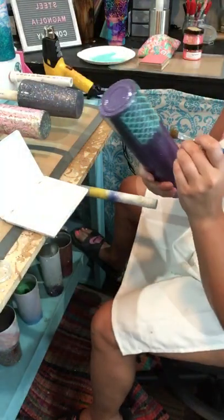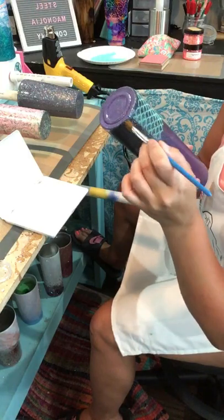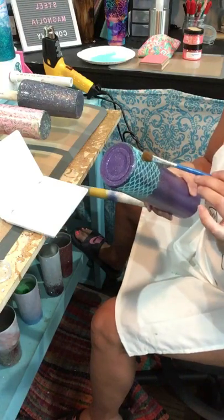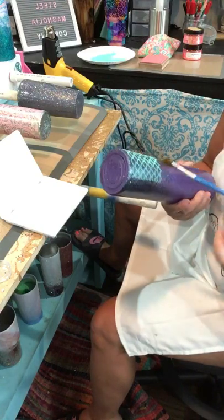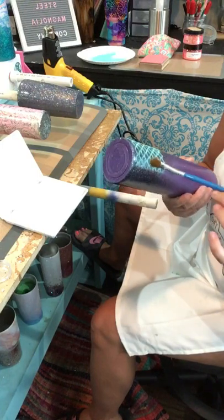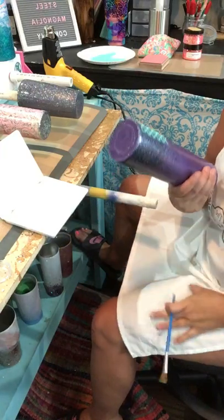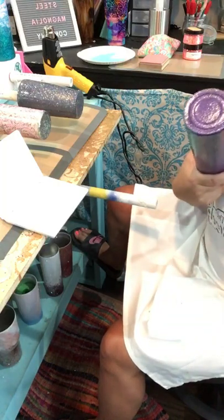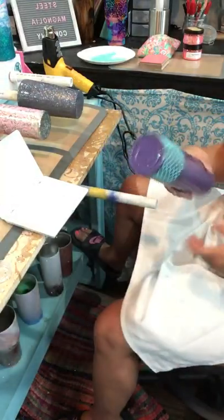Okay. I'm going to brush off just a little bit of the excess. I think part of it was that I had some of the oil still on there. Now, what would be really cool with this, though, is if you were doing a distressed look. I'm going to wipe off this little piece right here. It's too much. If you were doing a distressed look and you just kind of blotted it. Right? Okay. Going to heat this one up.